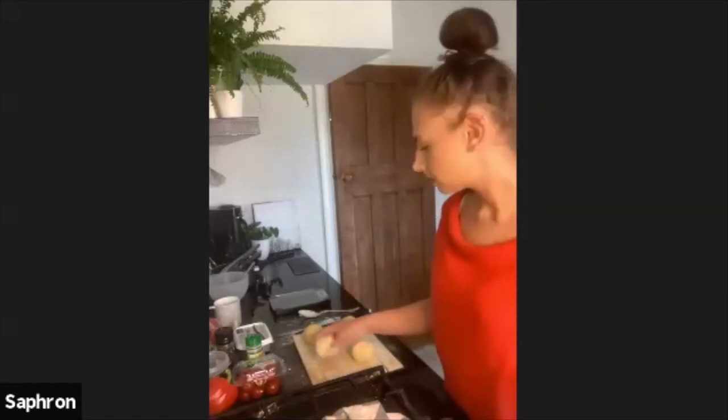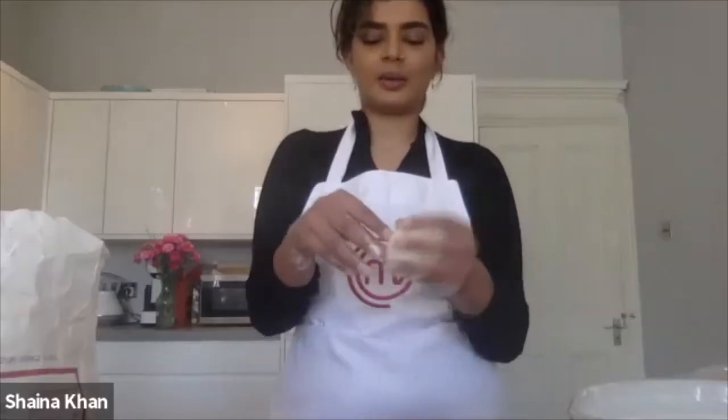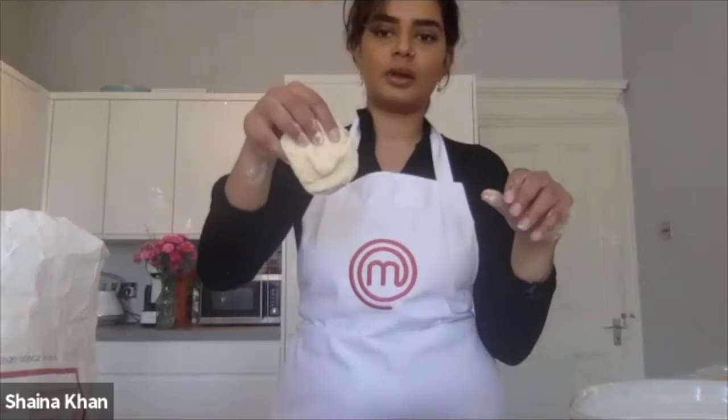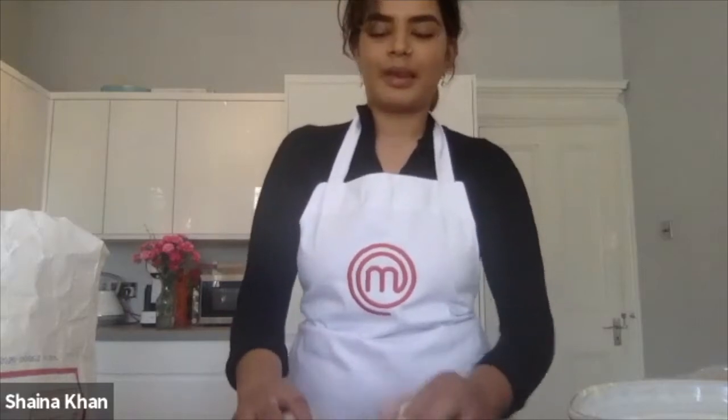I think because we only put the 100 grams in at first, it might take a bit more flour to get it to the right texture. It's all about how it feels. To be fair, I don't know if I've probably gone over 150 grams right now because I've kept adding it. So yeah, definitely, you can wing the flour part of it. Just start off with a little amount instead of going hard with all of it.